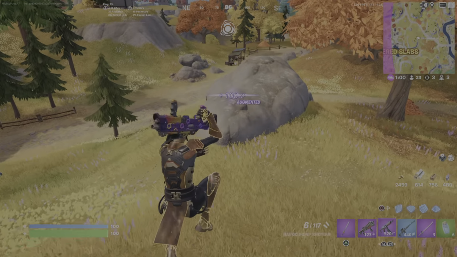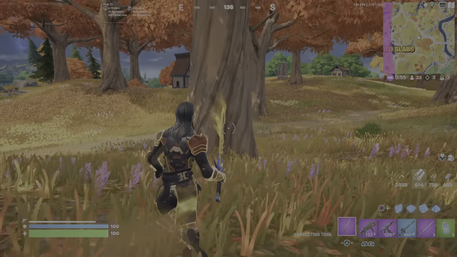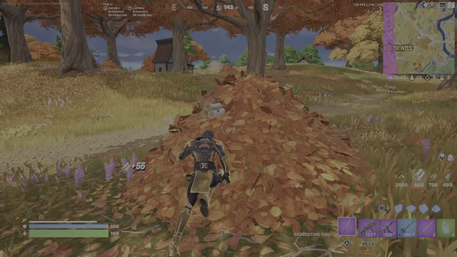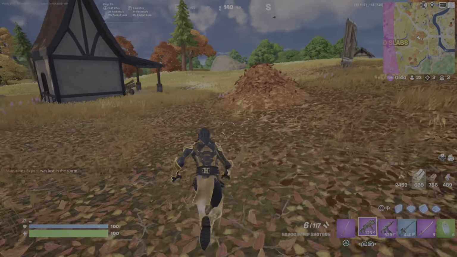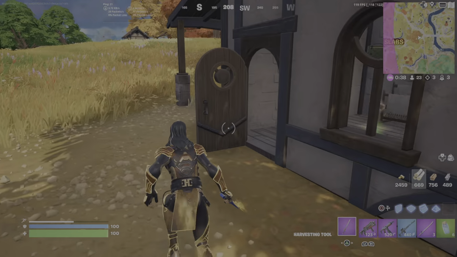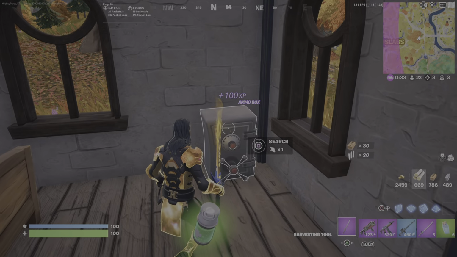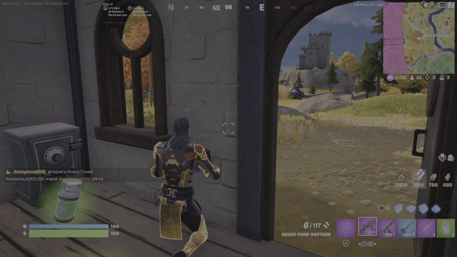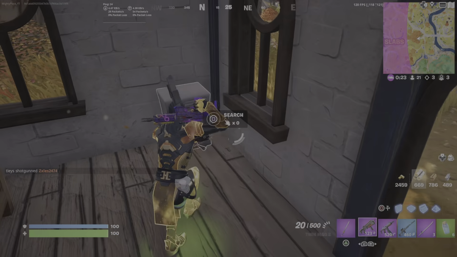More parkour. Oh, I can't make it. Somebody's way over there, so. There'll be somebody on the ride. Could be somebody nearby. Frick, ammo. I guess I'll search this. Shoot. He's definitely decent looking at the game.